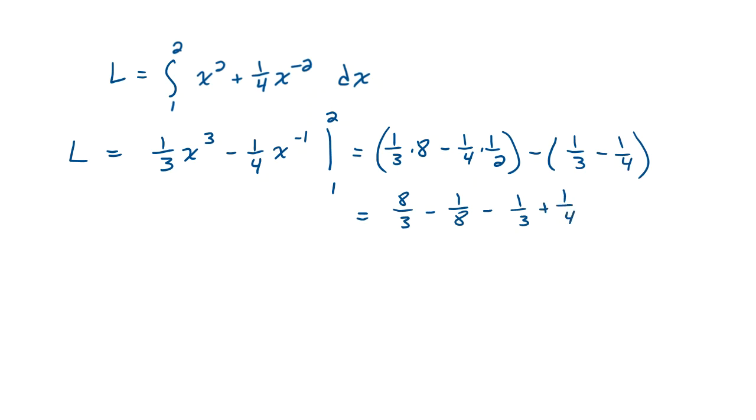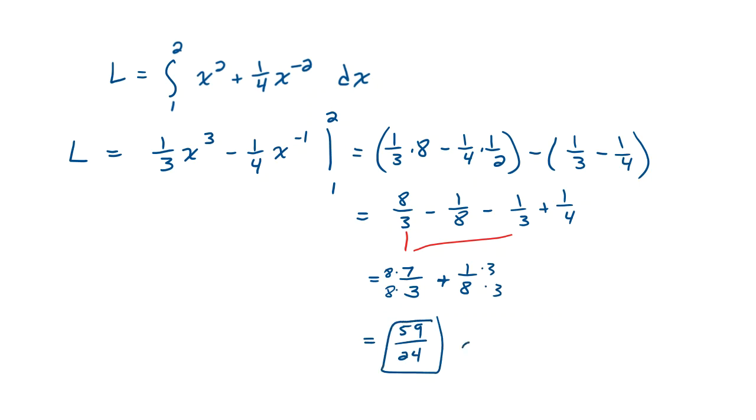All right, let's see. What would I do? I would probably put these two guys together. So that would give me 7/3. And then 1/4 is 2/8 minus 1/8, is an eighth. This is the place where I make mistakes. How about you? All right, we get ourselves a common denominator, so we'll multiply by 8, multiply by 3. So we're going to have 56 plus 3, which is 59 over 24. Oh, we made it. 59 over 24.